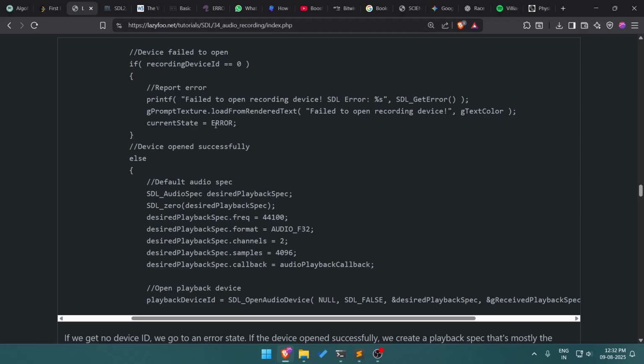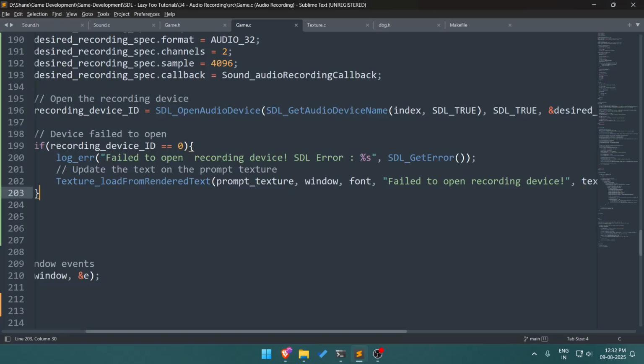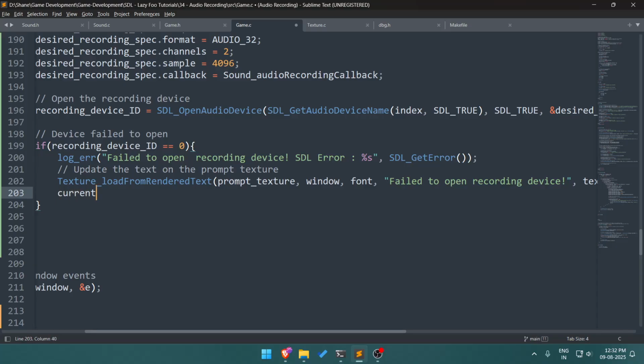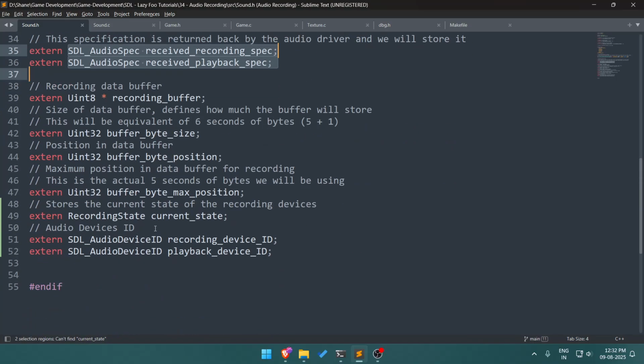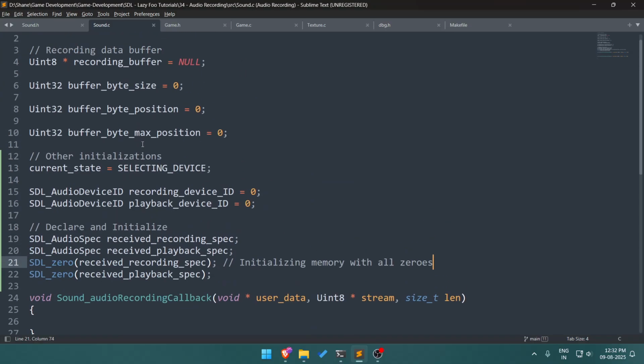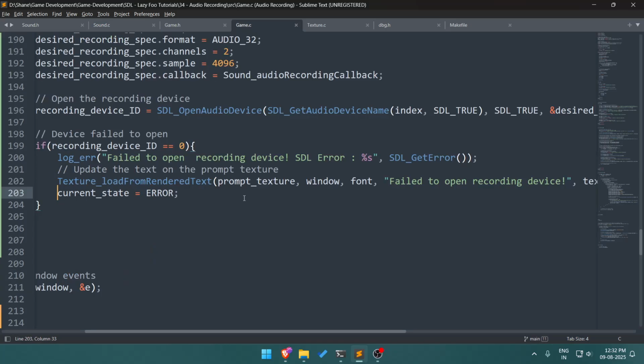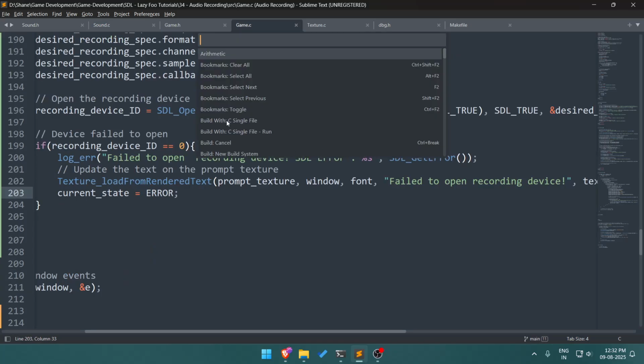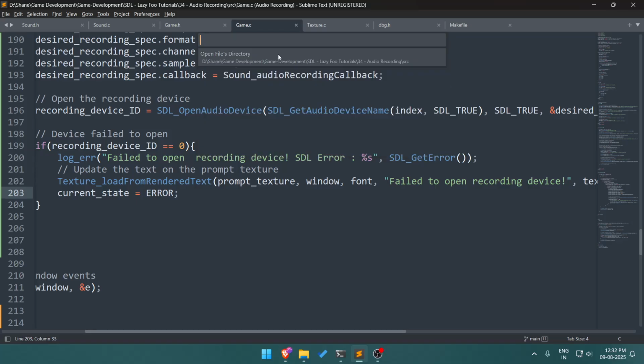Then we set the current state to error. Can't find current state. Well, I have current state. Oh, because I need to remake tags.